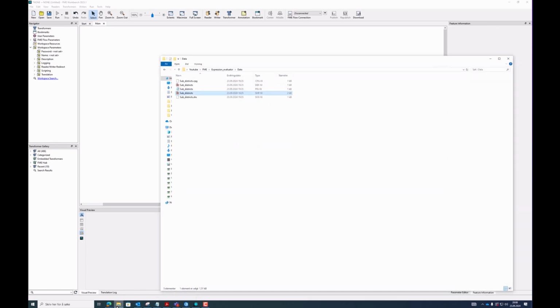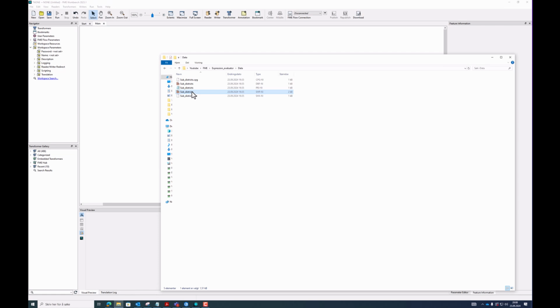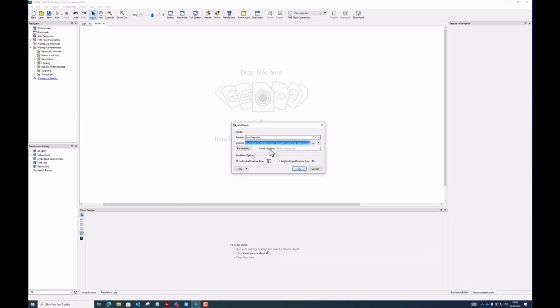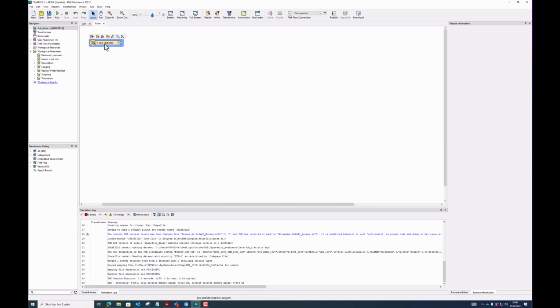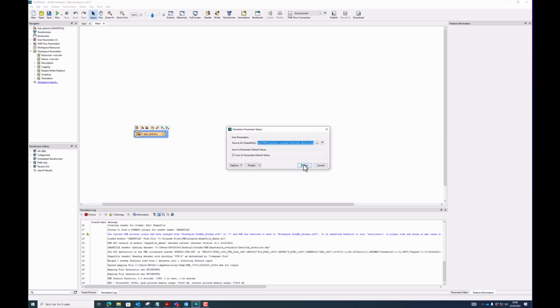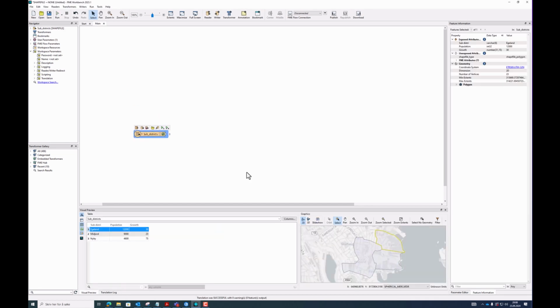So for this tutorial I have prepared the same subdistrict shapefile we have used previously. Only in this subdistrict shapefile we have the population of each subdistrict, and the growth is in percentage, meaning the growth in the population to a given year.